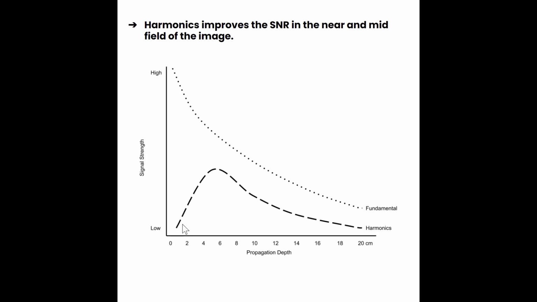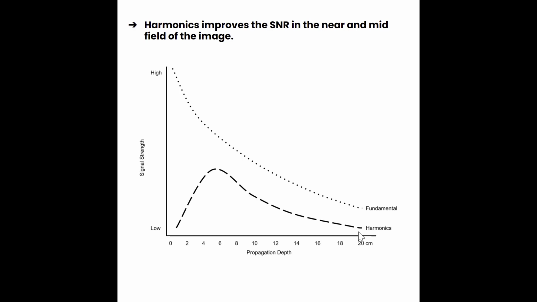So we don't see a whole lot of harmonics being created right away because it's just starting to interact in those first few centimeters. We'll see a lot more interaction with tissue, kind of in that mid-range, and that is where we're going to see our best harmonics. Now we do see more harmonics being created, but they're starting to be attenuated way too much at this point. So in your very far depths of your picture, harmonics are strongest, but they're never going to make it back to the transducer due to their attenuation.